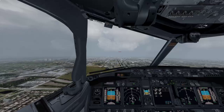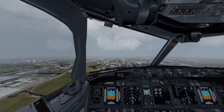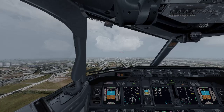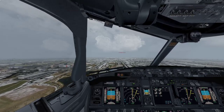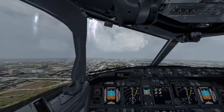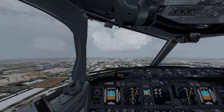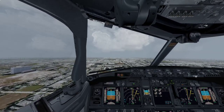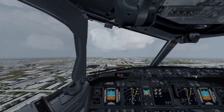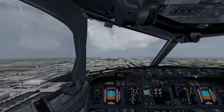Hey, Tower, American 5588, is this the Skywest to my left here, holding short on Mike 2? Skywest 2082, go ahead and taxi up ahead, hold short behind the American 737, you're number 2. Alright, we'll pull forward behind the 737, Skywest 182. American 5588, follow the CRJ. You're going to be number 3 for runway 8 right. We got the traffic.